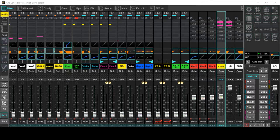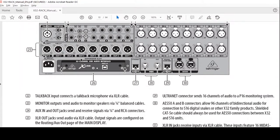So on the back of your board, if you wanted to do it for recording, you'd be using this USB thing right here, and that would send to your computer for your DAW software, and you can have a separate channel for each instrument for recording.